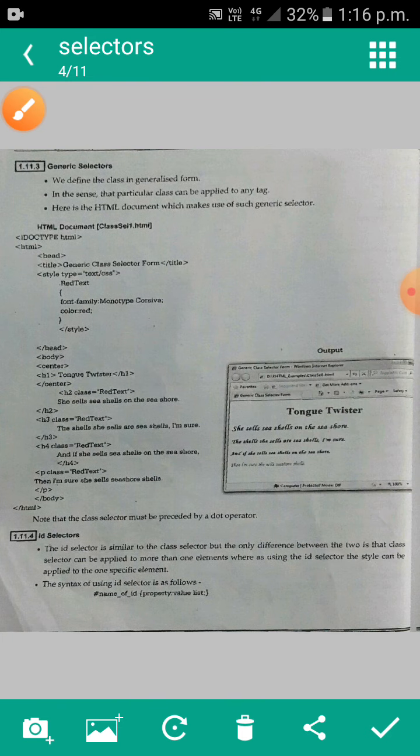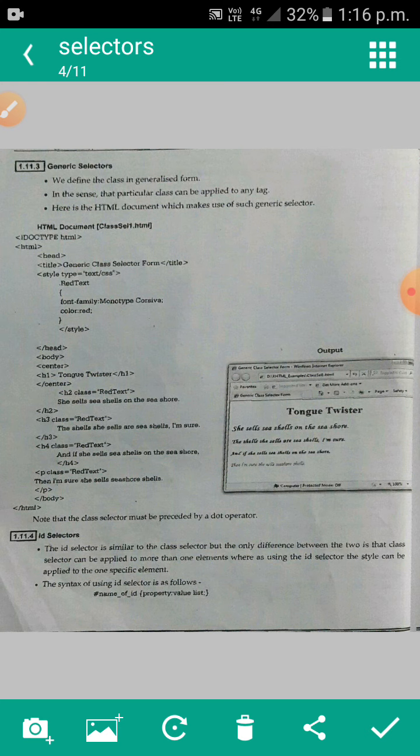Next is the generic selector. We define the class in a generalized form, similar to the class selector. It is a generic selector, meaning the generalized form of the class selector.